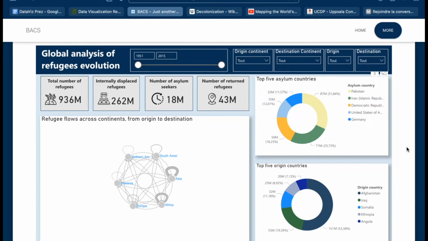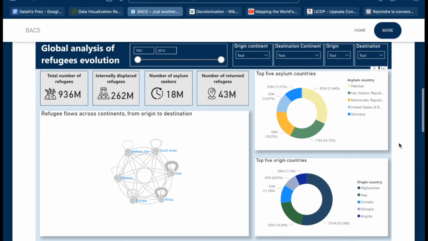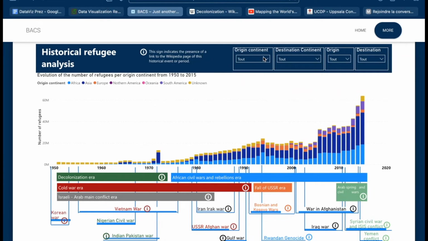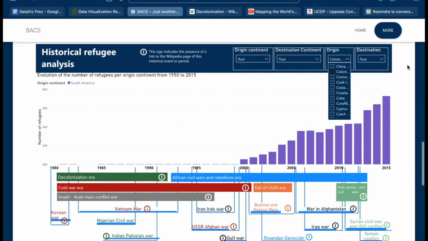If we go back to the Colombian example, we see in the historical evolution, as we mentioned, that it has only evolved since the 2000s, but actually the guerrillas in Colombia started way before this date, maybe around 1964, and there is not a large number of refugees before that. So maybe it shows that we don't have that data, as it was not measured before, which misleads our analysis.